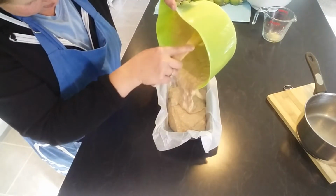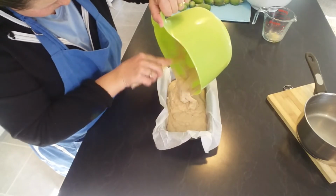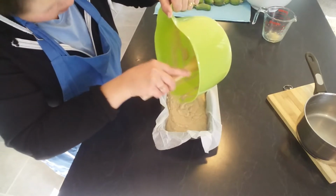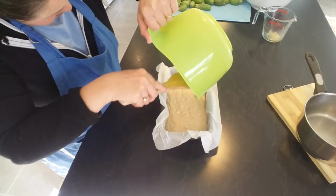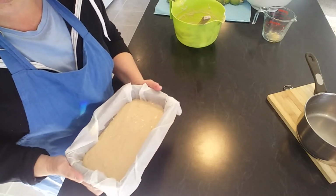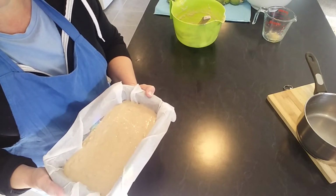Now we just pour it into the loaf mold. Scrape all of that out of there, every little bit of goodness going into your loaf. Okay, so what we're going to do is we're going to pop this in the oven, preheated at 180 degrees for 45 to 50 minutes. So I'll be back once this is nicely baked.